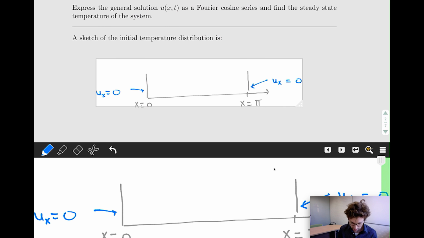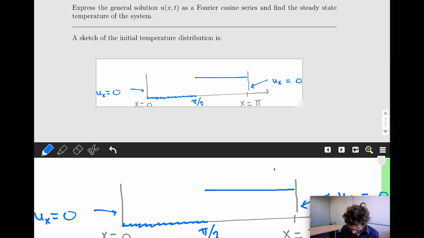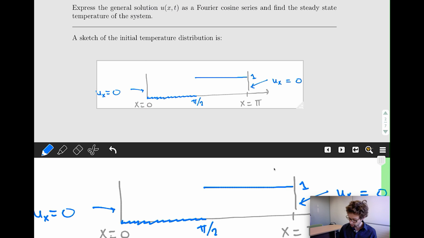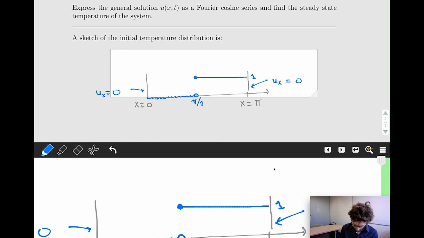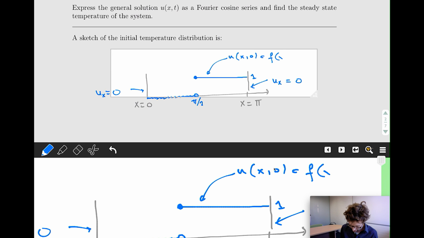And our initial temperature distribution is described by a function that is a step function. So it's going to be 0 up to pi over 2, and then it's going to jump up to a value of 1 degree centigrade up to pi. And so we're going to have a discontinuity. It's a step function, and we'll choose the values at the discontinuity like that. So this in blue is our initial temperature distribution, the temperature when t is equal to 0 as a function of x, and we've called this f of x, and clearly this is a step function.